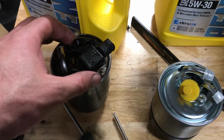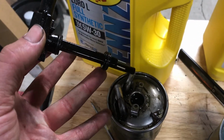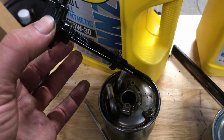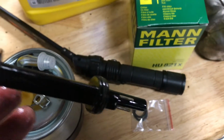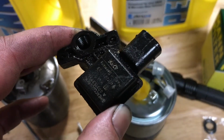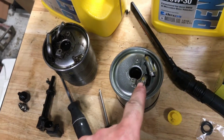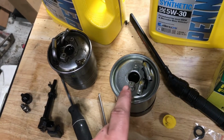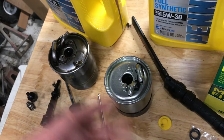Okay, once you pull out the sensor, it's quite long, so be careful not to bust it off. The other thing is there's these 2 O-rings here. Make sure you replace those, otherwise it might leak. And yeah, these, like all the rest of the O-rings in this car, are rock hard and probably not doing a whole lot. So luckily, I've got 2 new ones right there. We're gonna put on this thing and we're gonna slot the whole thing into the new filter assembly. Yeah, a good idea, by the way, is fill these filters up. So I actually just filled this new one with some fresh diesel. Having deprimed diesel before, I'd really recommend against it. It takes a lot of cranking to fix it, so it just makes more sense to pre-fill these in advance. Just a good idea there.